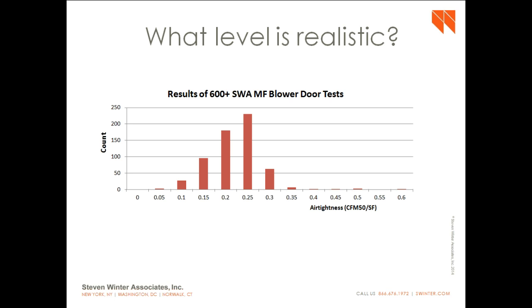So we've done lots and lots of these for various green building and utility programs such as LEED for Homes. So this is a histogram of some of the results. You can see that the great majority of them, thankfully, fall below the thresholds required for Energy Star for multifamily high-rise and LEED for Homes. That's the threshold that they need to meet in order to qualify for the programs. LEED NC has a much tighter threshold, but still a good number of apartments can meet that as well.